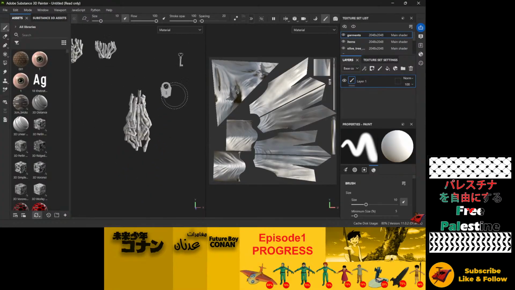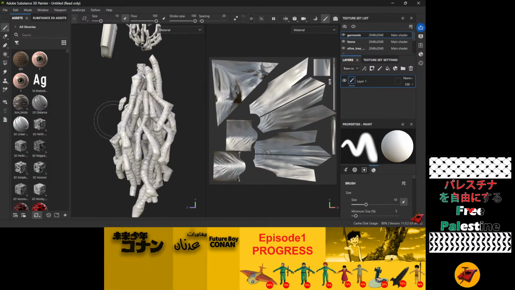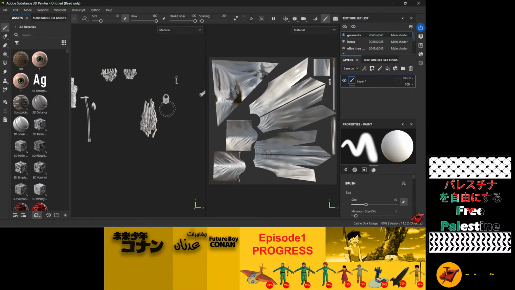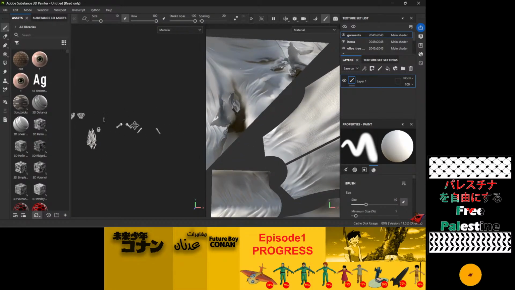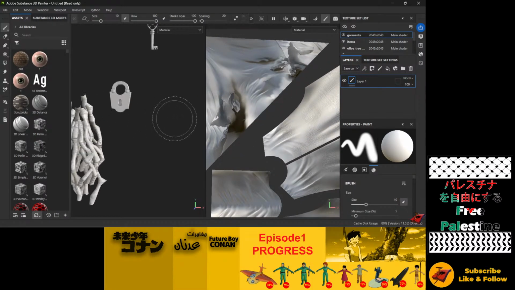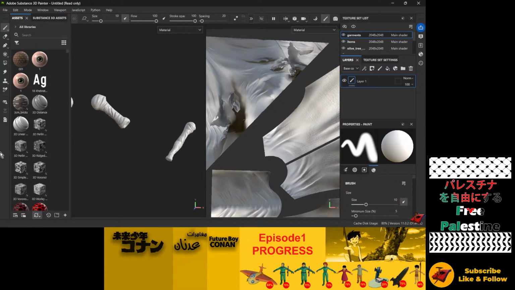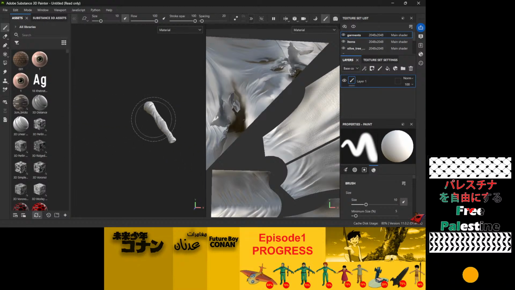But once we go back to Blender, this will all be solved. I just want right now to have a good normal map overall.